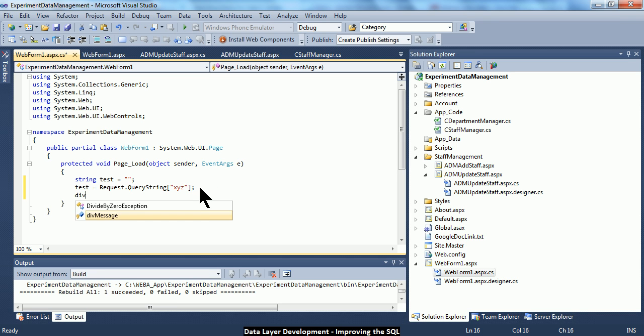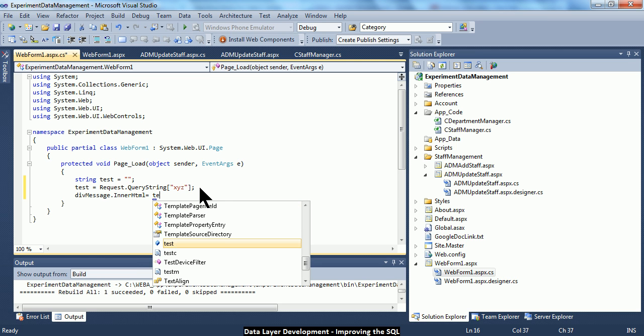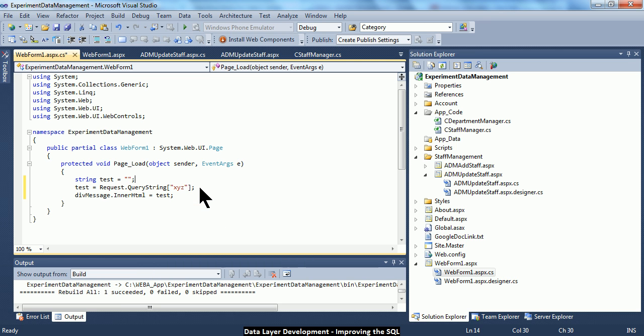Then after that, I will update the div message's inner HTML property with the information stored inside the test variable. So I have already created a test variable, and I'm grabbing an information from the web browser.